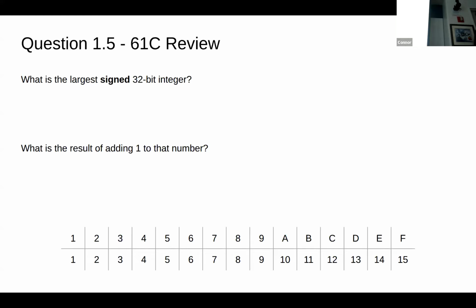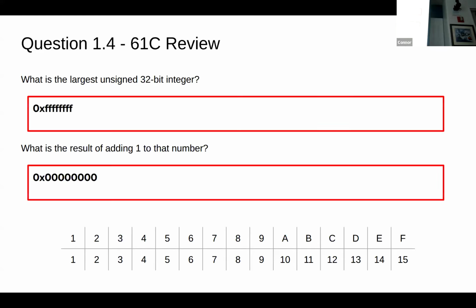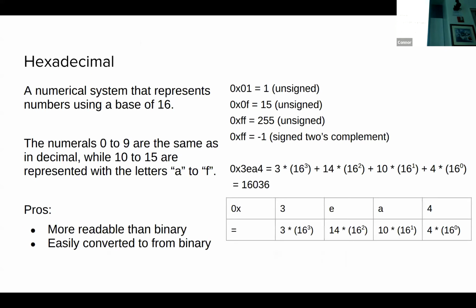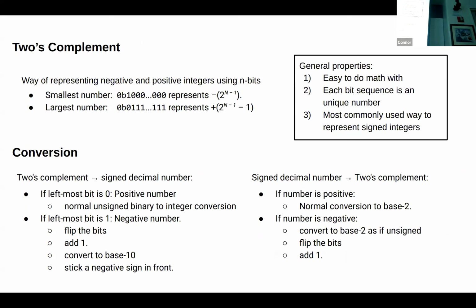I had a question. So is there always one more? There is zero, and there's a set of positive numbers. Oh shoot, wait, is this all the review is? Yes, this is the whole review.